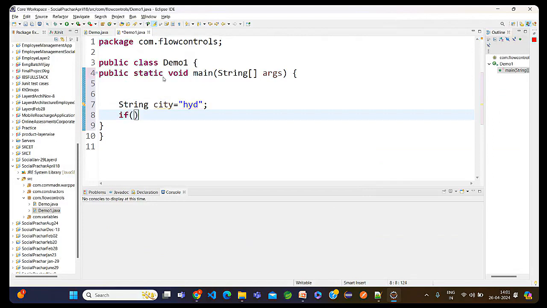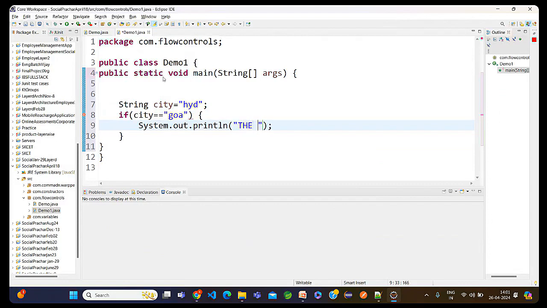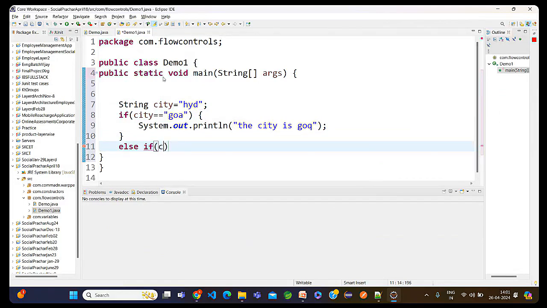Now if city double equals Goa, now SYSO, the city is Goa. But suppose no condition is going to match, simply here again city double equals, now KMR.